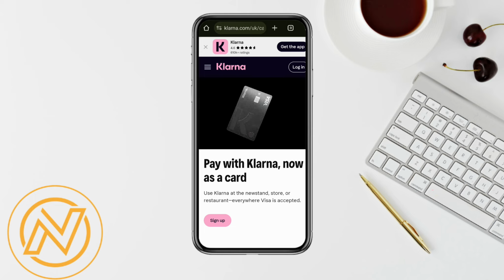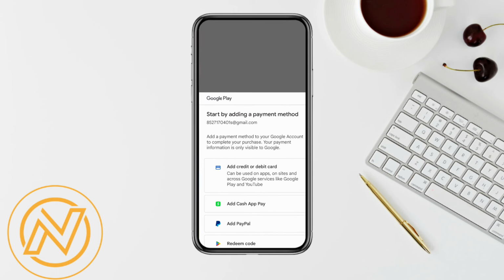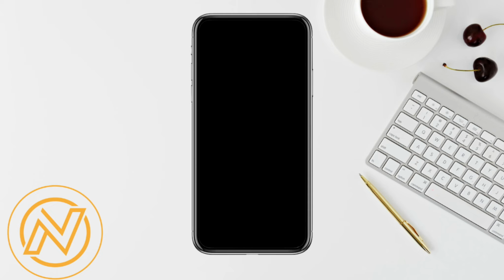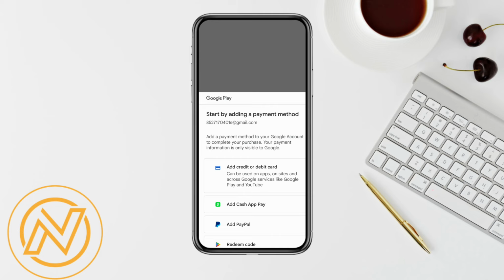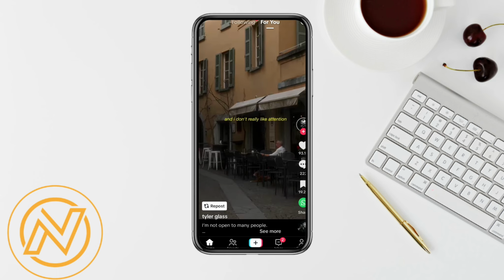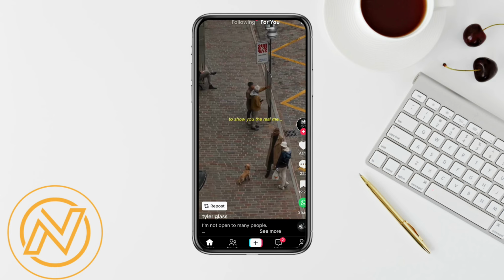And after that come back to your TikTok shop account, and over here simply tap on add credit or debit card, and over there simply enter your Klarna card details like the card number, CVC code, expiration date, zip code and other details. And once you're done filling in all the details of your Klarna card, your Klarna card will be linked to your TikTok account, and after that you can use the amount to get the product from the TikTok shop in your TikTok account only. So this is basically how you will be able to use Klarna on TikTok shop.